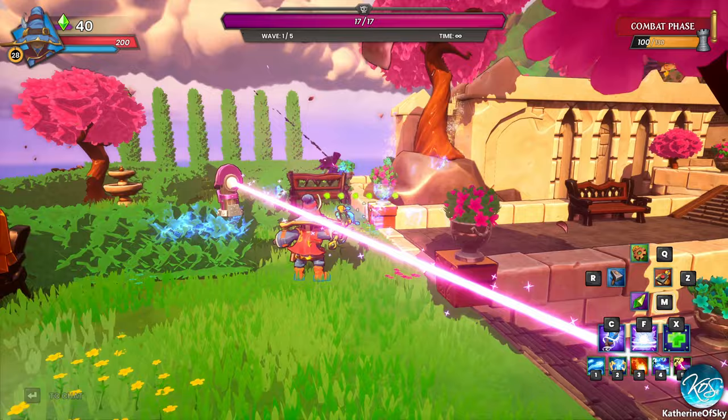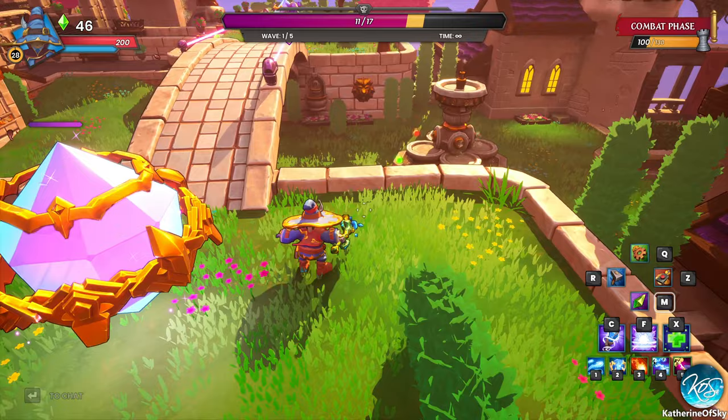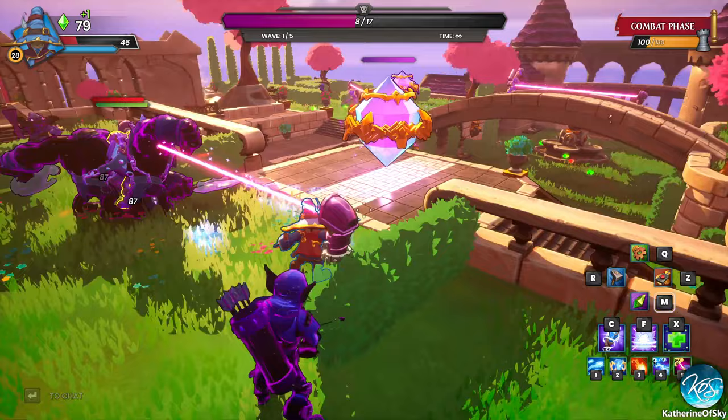Oh my god. How much HP does this dude have? Holy fuzzy cats. Apparently I don't do any DPS anymore. Whoa, what, where? Oh boy. Okay, so we have problems here. Which core is under attack? I can't even see. Is it that one over there? Oh no, no, no, no, no.